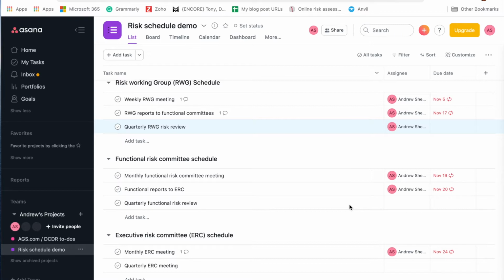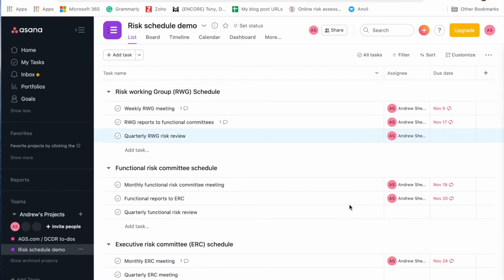So I've been working at this for about 15 or 20 minutes, and I've taken the structure outlined in the governance article and I've transposed the monthly and quarterly information into Asana in this case. The process is going to be similar if you use a calendar app. We'll look at a calendar app in a second. The difference with the project management tool, obviously, is it's a little bit more powerful. But if we get into the details here, it'll make it a bit faster when we get to the calendar.